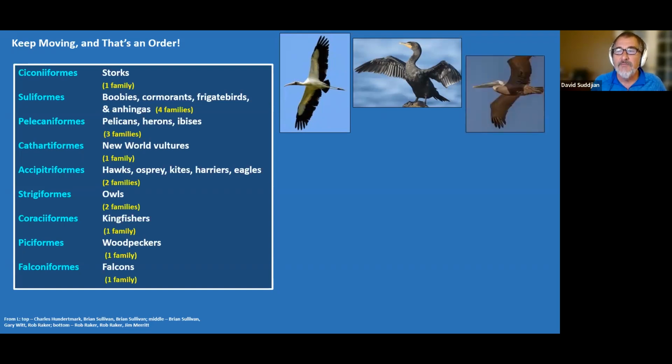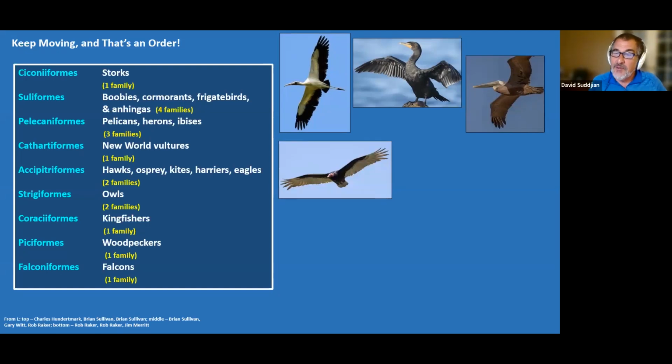And next comes Pelecaniformes. We see some similarities in cormorants and pelicans with their throat pouch, but there's also a lot of differences, and indeed they're in different orders. Pelecaniformes not only includes the pelicans, but some other birds we might not think of as being grouped with pelicans, like herons and ibises. Then our next one down is the lovely Cathartiformes, the New World vultures. Different from the Old World vultures, which are in the next order, Accipitriformes, our New World vultures are in Cathartiformes, and so that's condors and turkey vulture, for example.